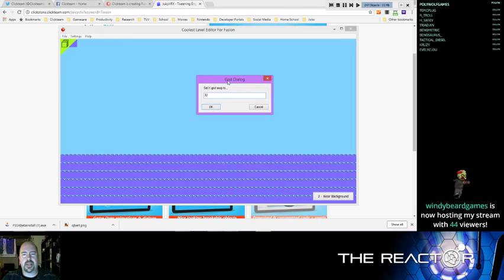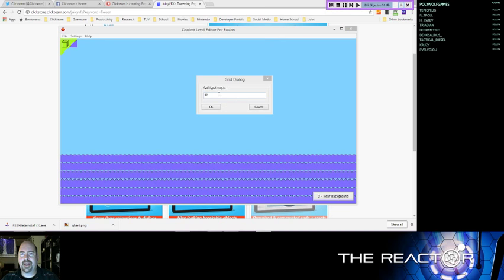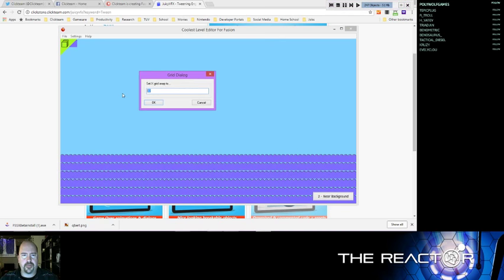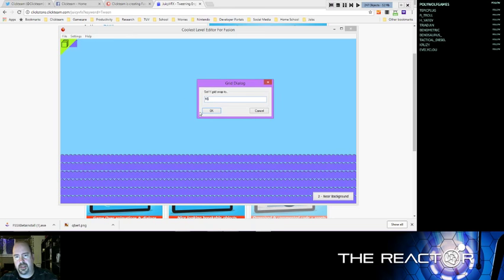So here's the grid dialog that I created. It stores the grid data globally. We have current layer, grid Y, grid X, and the background color selected. It's all stored as a global value. And from this dialog, we can edit it. So the first thing we'll go ahead and leave it X32 for now. But then the Y, I'm going to change to 16 briefly.